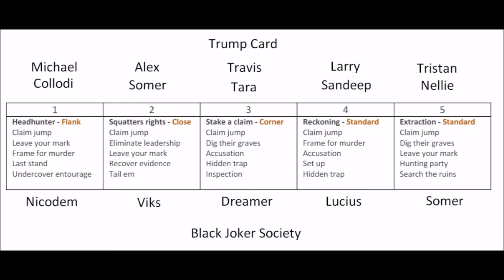So we have claim jump, frame for murder, accusation, setup, hidden trap, right? Okay, so this one's a standard deployment. What we talked about with him, and my idea, I said, hey, first off, claim jump 100%. Run to the edge, fortify a position, do claim jump. Because he can't stop it unless he comes for you, and if he comes for you, he's probably getting Reckoning. Accusation sucks. No one's going to try to do that, especially in Reckoning. So now we have 3 left: hidden trap, setup, frame for murder.